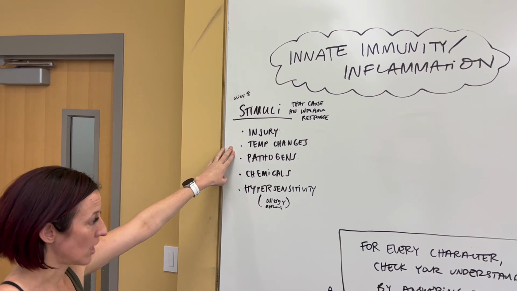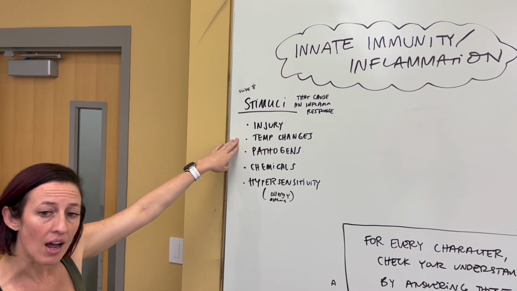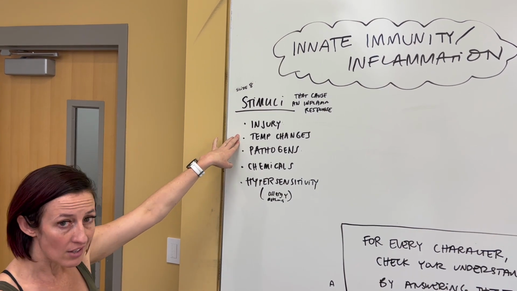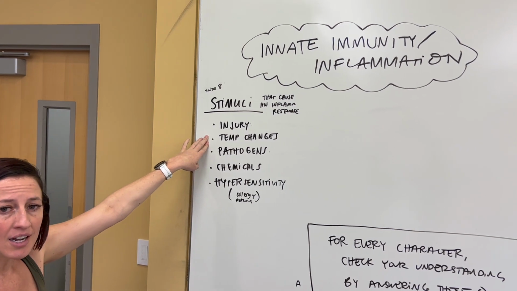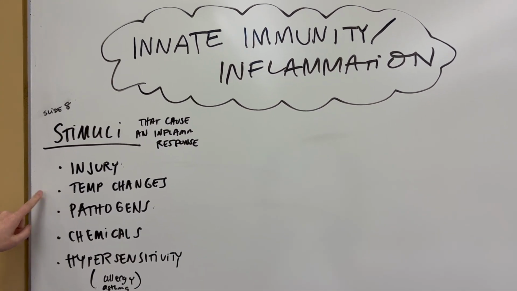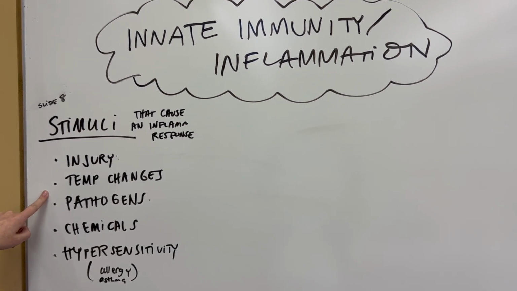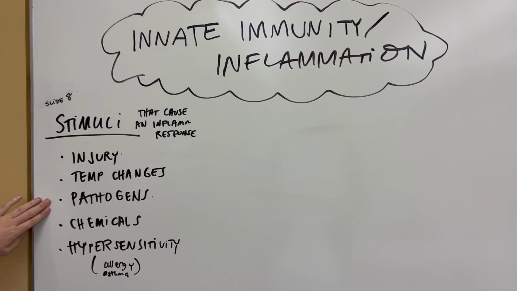There can be temperature changes, which sounds kind of silly because it doesn't really sound like an injury, and it often is not. But if I go out for a run in the morning and it's cold outside, as soon as I go outside, my nose starts running. I didn't get injured, but that temperature change is causing an inflammatory response, and that's why we see my nose running. So temperature changes can also cause an inflammatory response.